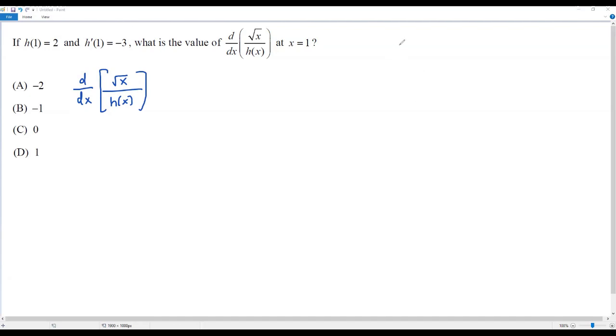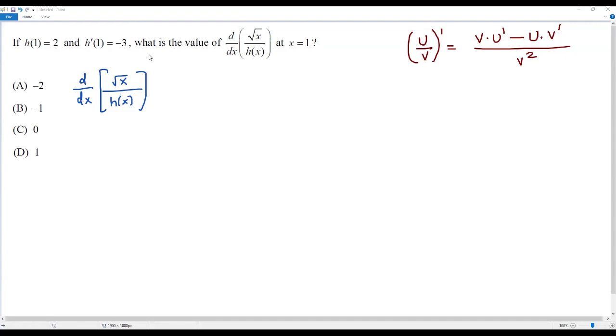What is the quotient rule? Let's consider two variables u and v which are in division. I want to find the derivative of this. For that, first I have to square the denominator, that is v squared. Now we take the derivative of the numerator, which gives u prime. Then we take a negative sign, keep the numerator u as it is, and take the derivative of the denominator, which is v prime. So this is the quotient rule.